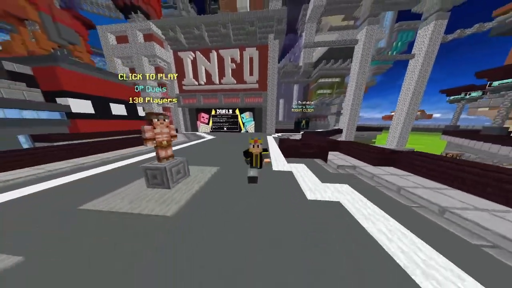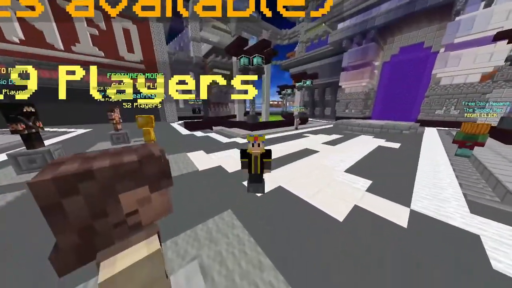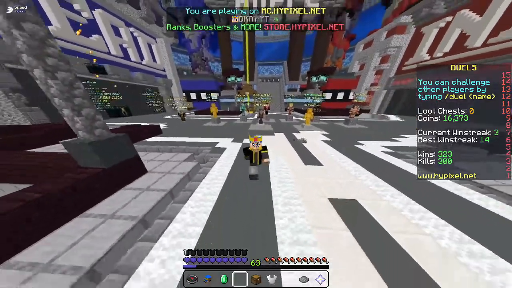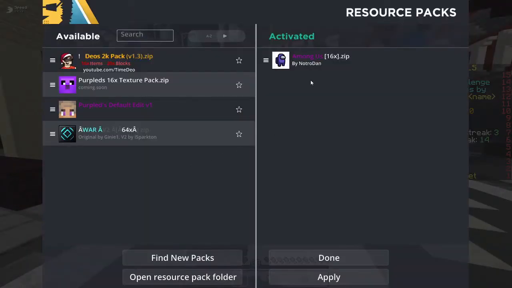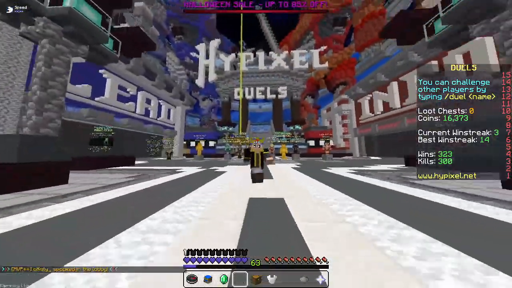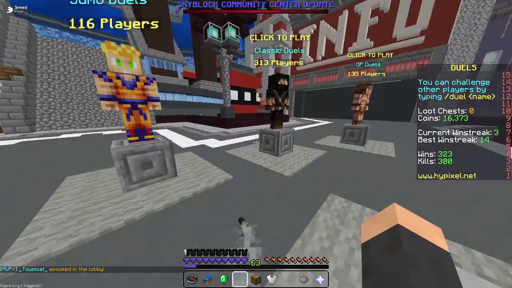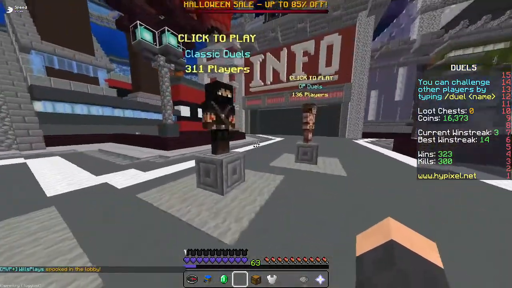Today we're going to be playing some duels, Sky Wars, and Bed Wars. That is because we're going to be using the Among Us pack. As you can see on the bottom left, I'm actually using the purple guy because purple's one of my favorite colors, and I feel like it'd just be fitting because all my packs are like bluish and stuff. So let's hop into a duel.